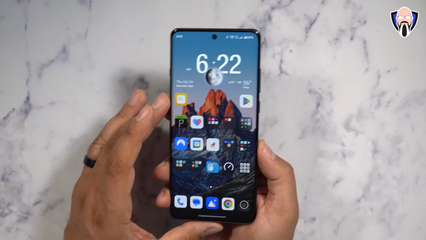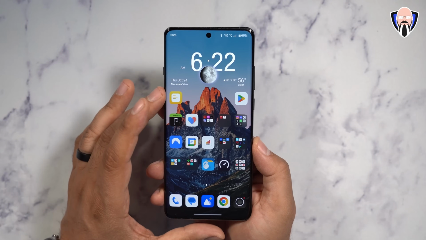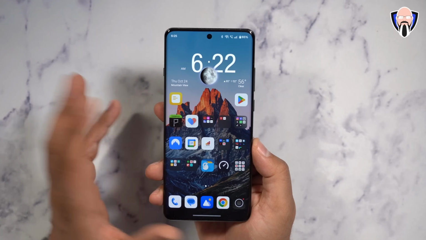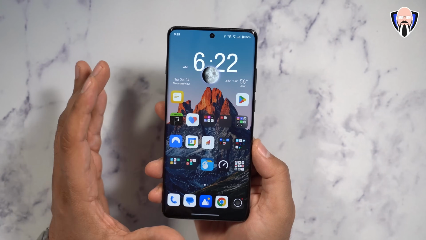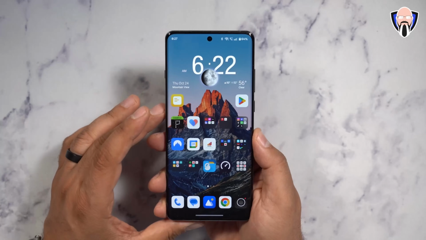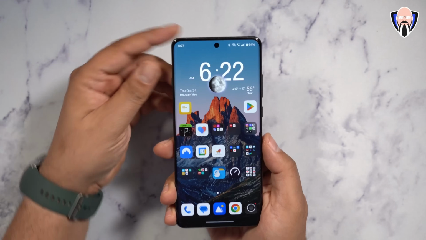Now, again, this is part of OxygenOS 15 that was pushed out to my device. This is a beta version currently, so some of the things may not work 100%, but we have a lot of new things to cover. So some of the main changes that you'll notice are aesthetical changes. First and foremost will be here.